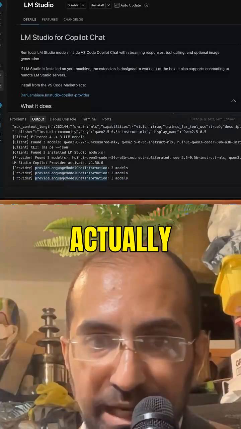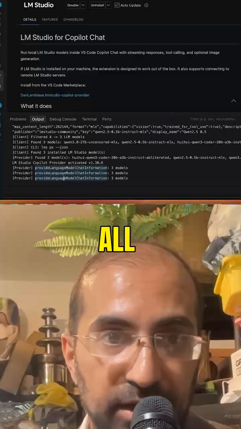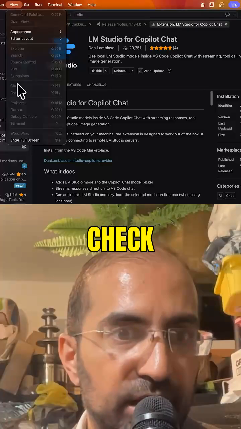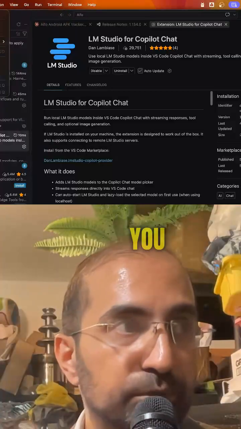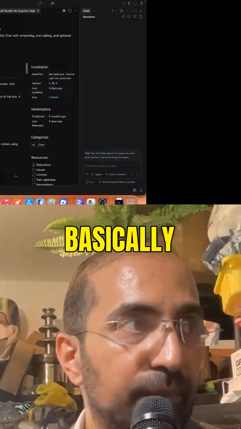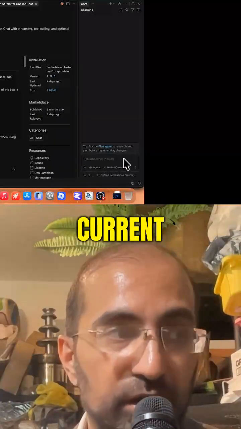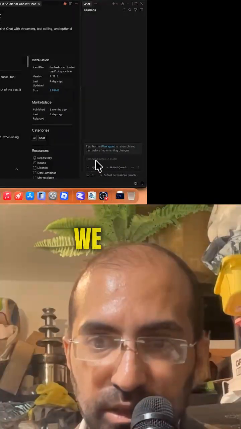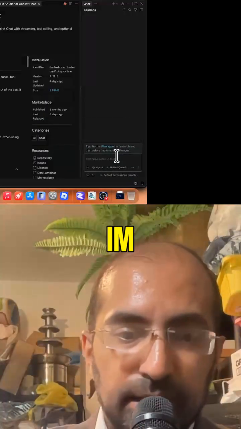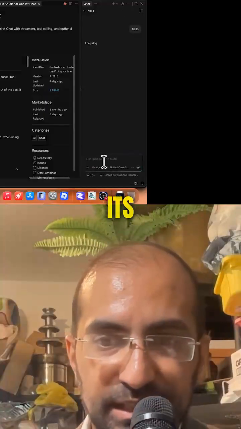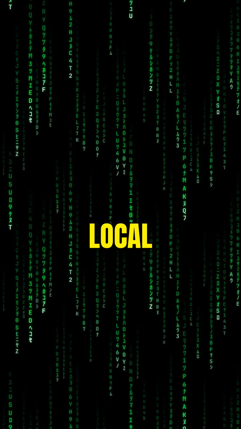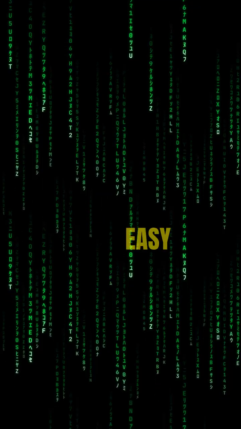So let's say I wanted to actually chat with AI. All right, since mine wasn't visible, I had to click on View and then check the chat option. Once you check the chat option, you get this chat box on the right hand side, as you can see, and then you can basically start chatting with AI about the current folder that's been opened. So here we are. I'm actually going to chat to this obliterated, uncensored AI model. I'm going to say hello. And then you're going to see, it's actually going to respond to my request using a local LLM, which is basically a local open source model. So it's very easy. There's 2 things you need.